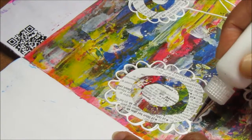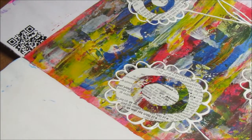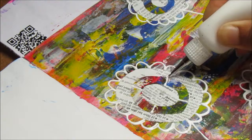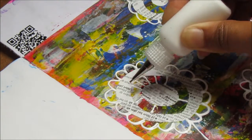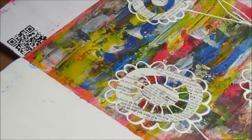I'm using this fine line applicator. I got that earlier this year, and this one has white acrylic paint with some water mixed in it. And I'm sorry, I do end up off screen a couple times. I wasn't really completely paying attention to what I was doing and kind of forgot I was filming.